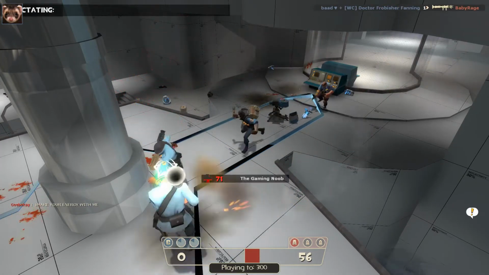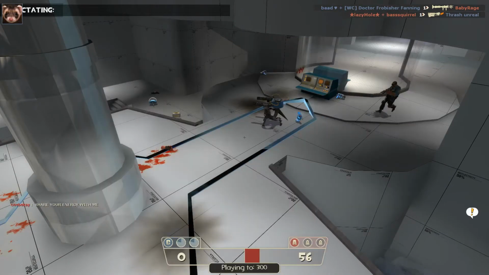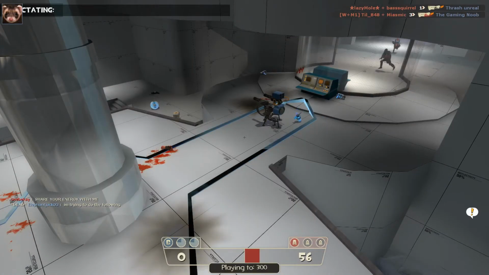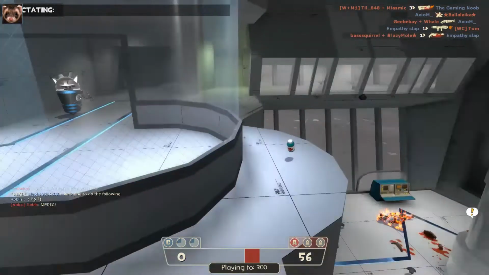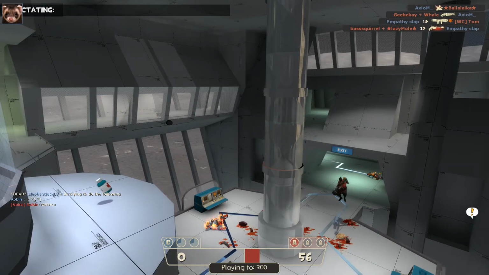Hey, nice work from Baby Rage there. That's how you do it. Getting all that energy. 56 there. You know, Red team on the way, and C-bots are now in play.